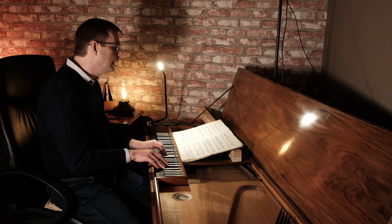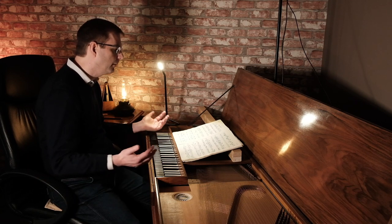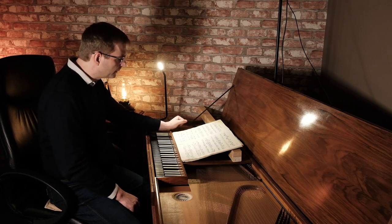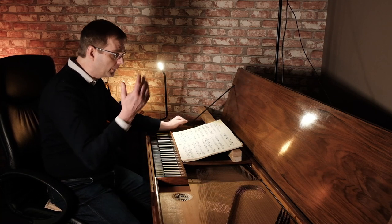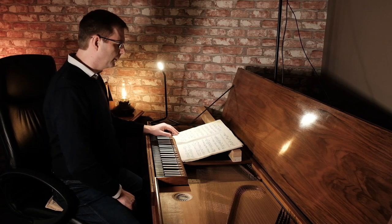I think when this piece would have been composed in 1780 or later, by Haydn, Mozart or Beethoven, this would have been in 2-4. In the sense of 4-8, which became more and more 2-4. And as you have two uses of 4-4, it's going to be an 8-8.